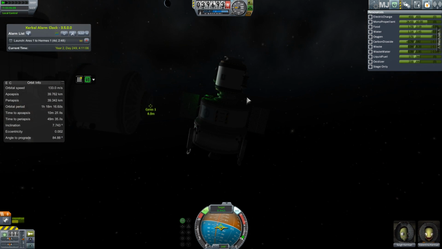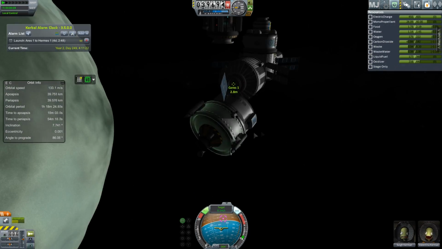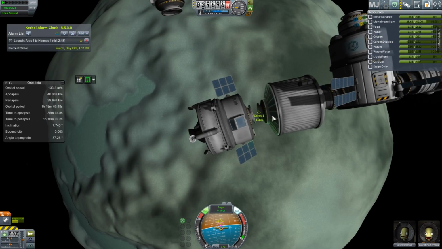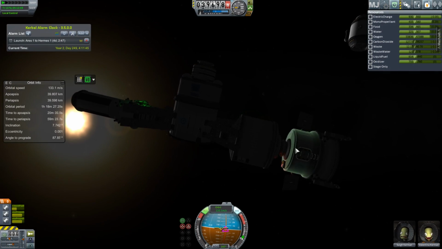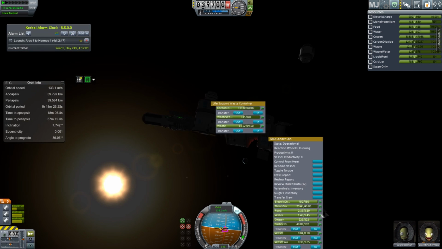But yeah, here we are, just moving in, grabbing... oh yeah, I need to drop this off here, because I need to rearrange this, because I don't want to have the science module in between the tank and the spacecraft. I feel like it might get a bit compressed or something. Yeah, the station's oscillating quite a bit. I think maybe I just had a bit of a hard docking.